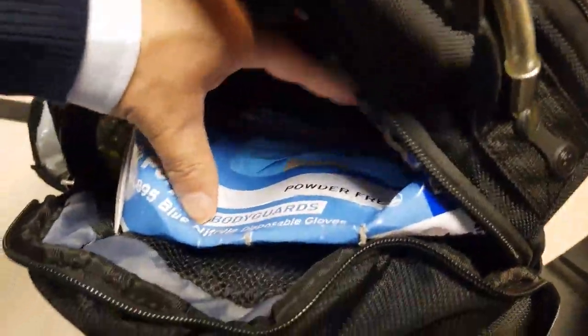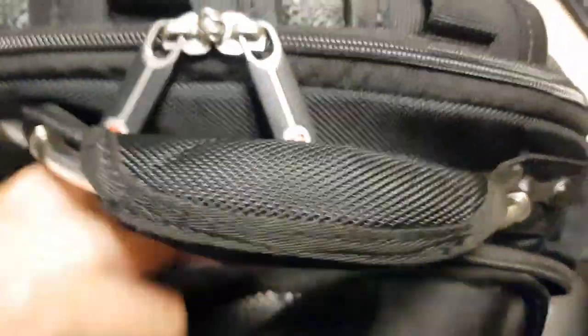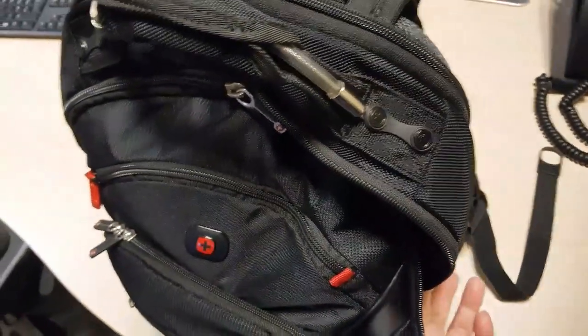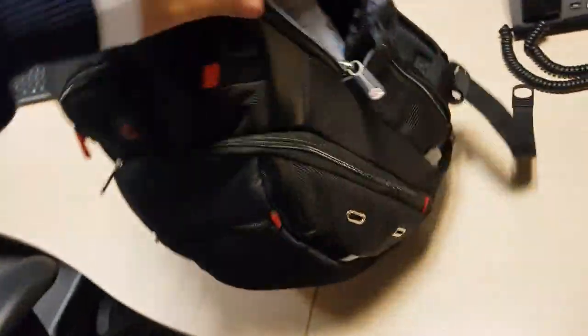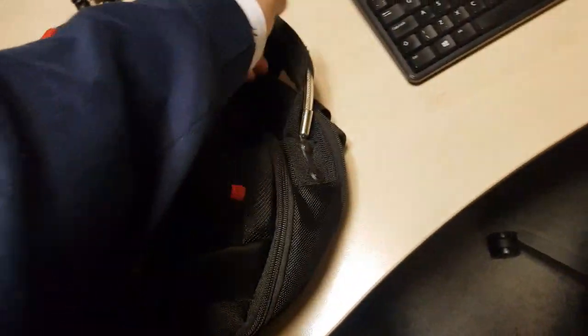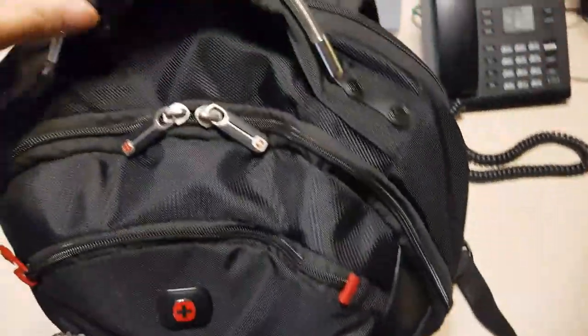So you've got some gloves, a high-vis vest, a drink. There are some others, but I think I can't show you everything. But overall, I think my colleague is happy with this bag. I'm going to leave it at that really. It wasn't mine to show or to test out. It's really my colleague to test out. And he said he's happy.